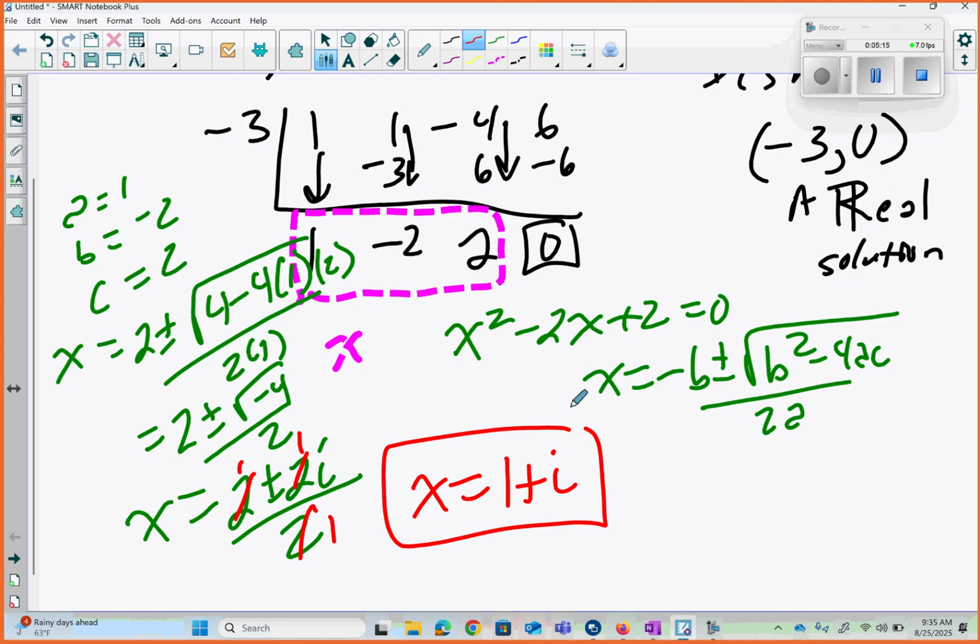Now, I have to ask you this. Have you seen imaginary before? I'm not sure. Has anyone not seen imaginary before? You're kind of like, wait, where's this imaginary stuff coming from? Okay, so imaginary numbers take care of an undefined term that we knew in the real number system, which was the square root of a negative number.